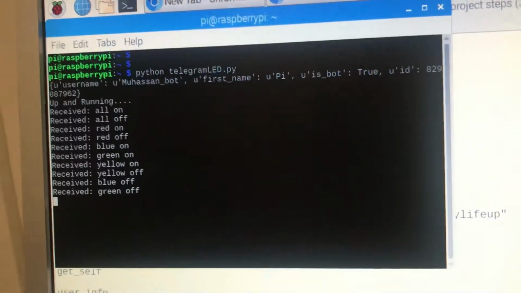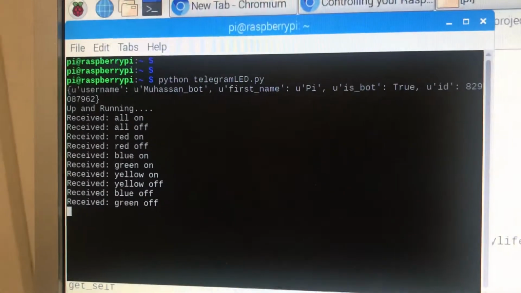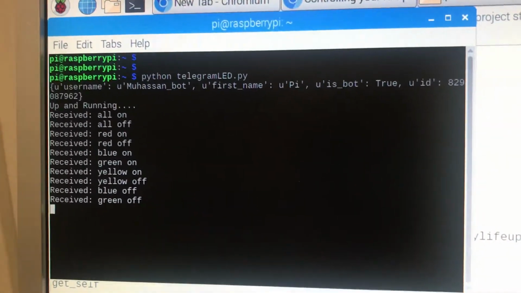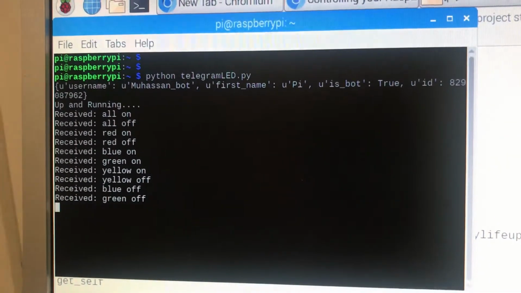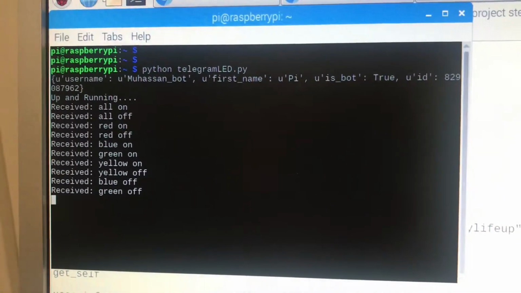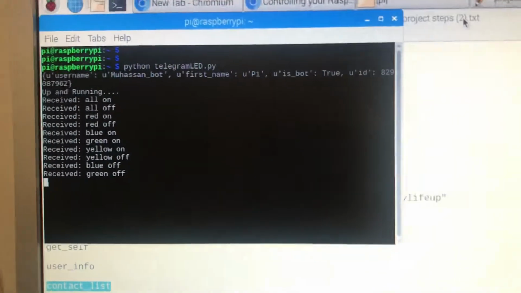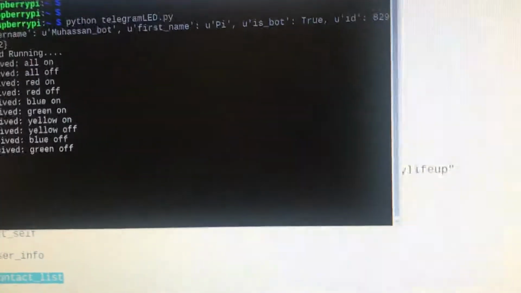It tracks all the commands we wrote on the bot, receiving them and writing what command it received and what action it has to do. On all on, it opened all the LEDs, and it turned off all the LEDs when we wrote all off.